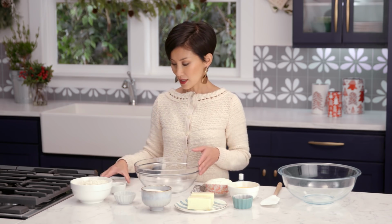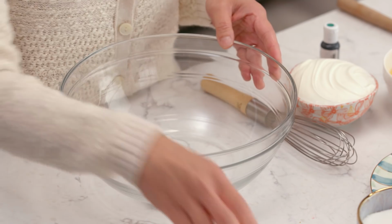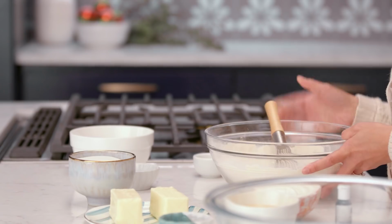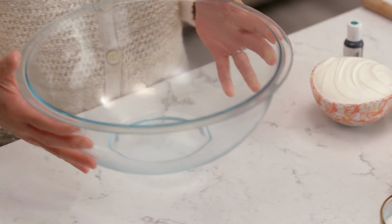That's the peekaboo inside. So we're gonna start by mixing our ingredients. Some salt, some baking soda and some baking powder, that's your leavener. And then we're gonna add in the flour, whisk it up, and set it aside. Okay, so next up, we're gonna do the wet ingredients.